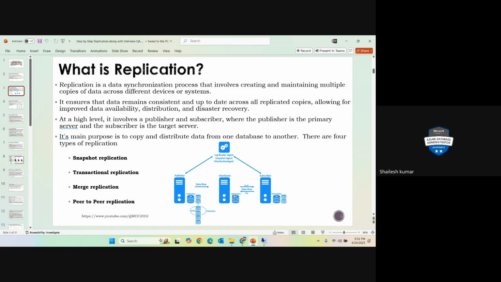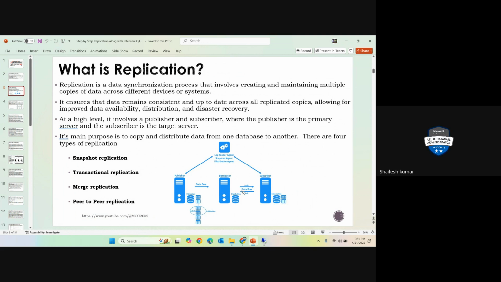So there are two types of subscription basically, pull or push. Pull will ask the distribution every time, do you have any update from the publisher? It is asking for those updates. But push means the publisher gets the updates and throws that log to the distributor: hey, this is an update from my end. Just push that to the subscriber, right?